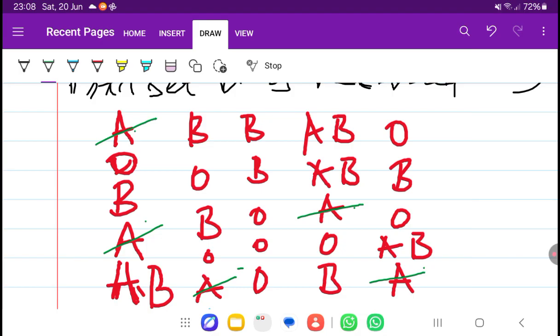So we go and put our tallies. I'm just going to show you one, then the rest you will do by yourself. Of course, when you come to B, let me also cross the ones for B. This is 1, this is 2, this is 3, this is 4, this is 5. Of course, this is 6, this is 7. So you will do the rest for the other variables.